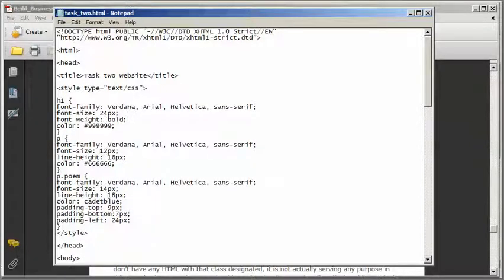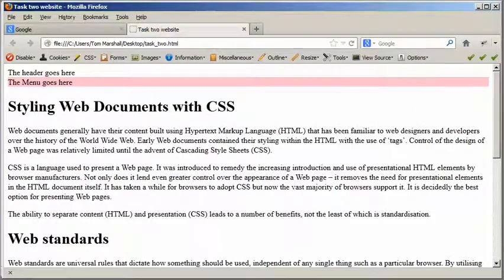And down here I've got the closing style tag, and in between I've got some styling for heading 1s, for paragraphs, and for paragraphs with the class poem, which we don't have any of, but I'll leave that in for the time being. Save that, and I'll go back now to my browser and refresh this and see if that makes any difference.